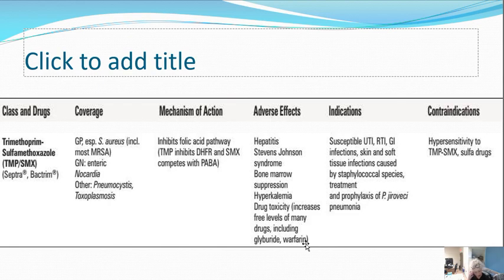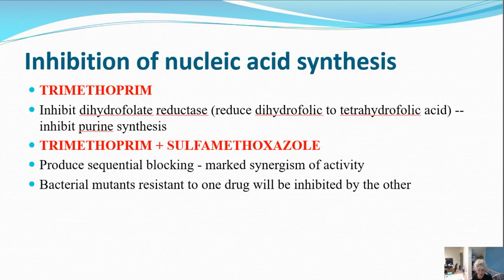So if you're taking warfarin, the warfarin can develop more toxicity in the system and build up and cause profound bleeding. Stevens-Johnson syndrome is very dangerous because on these antibiotics, it can affect the entire immune system and cause rupture of vesicles all over the body, and it can be fatal. So it's very dangerous, Stevens-Johnson syndrome.